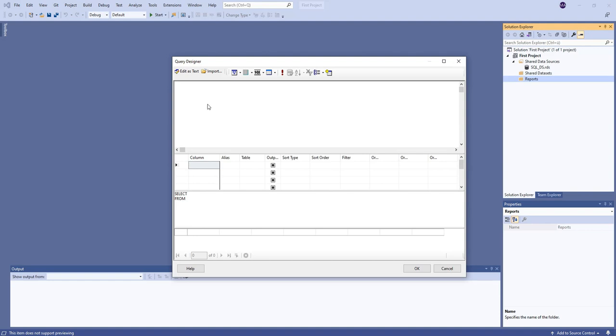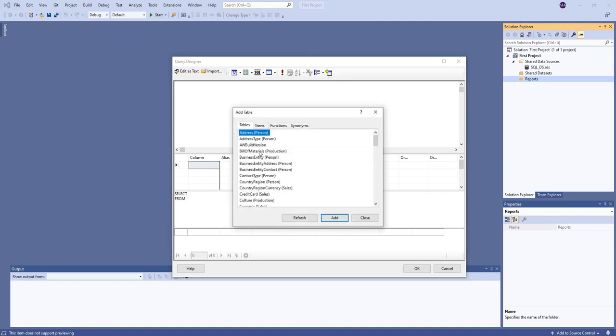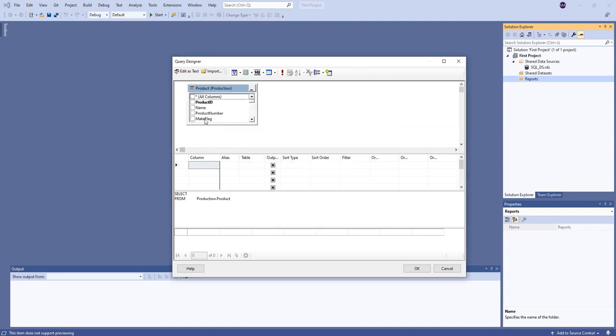Here we have to add the table, for example product, add, and then we need columns, for example name, product number, color, and safety stock level. That's it.